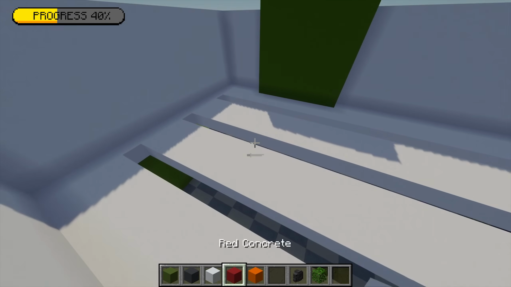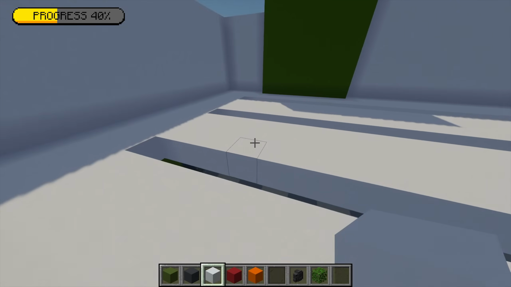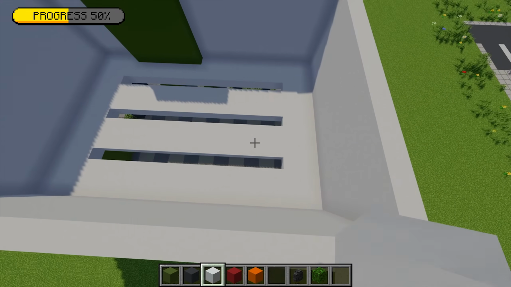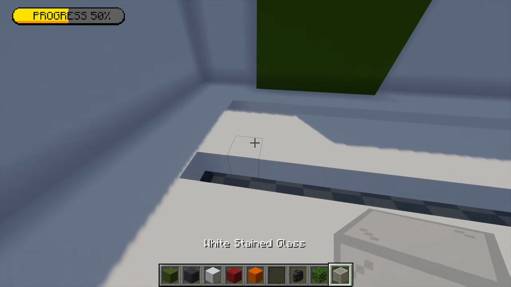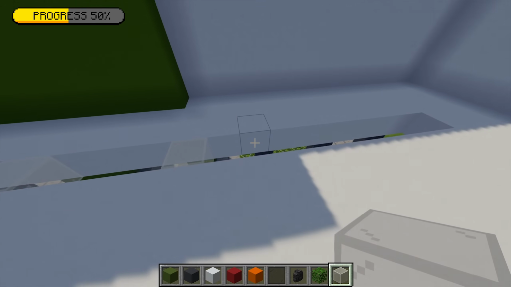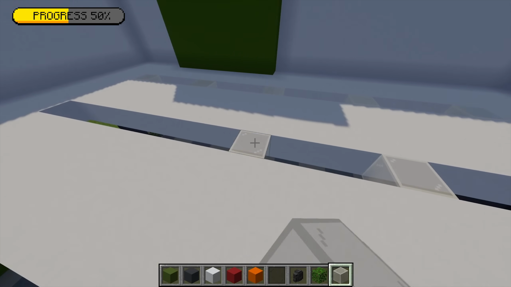And the next up, I'm then going to place 2 white concrete on the left side. Each strip there. And then doing the same thing on the right side. And next up, I'm now going to grab myself some white stained glass. And firstly, starting at this point, I'm going to place one, leave a gap of 3, place another one, leave a gap of 3, just repeating that until I get to the end there. And just doing the same thing for these other 2 strips.